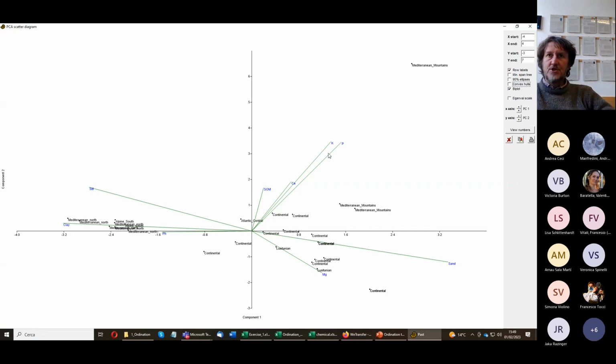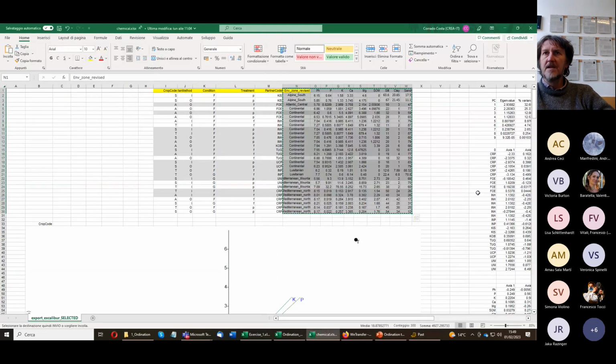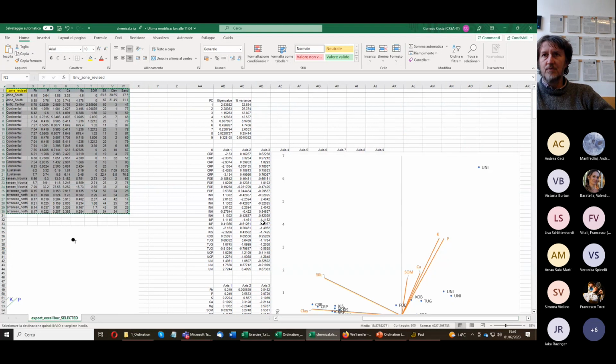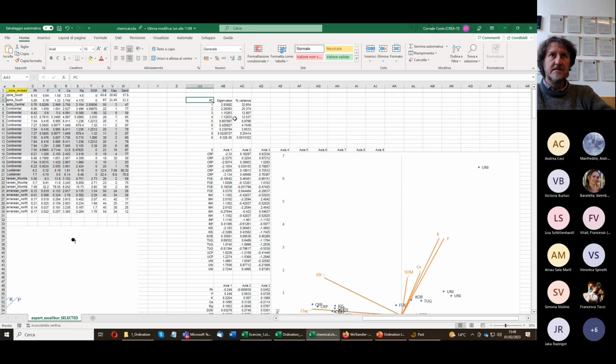I would like to show you how to prepare to use Excel for the plot. I think this could be useful for you. So first of all, from the software that you are using to perform the analysis, you have to import the data. So here simply you can copy and paste values. This is the way of importing data. So you have the explained variance here.